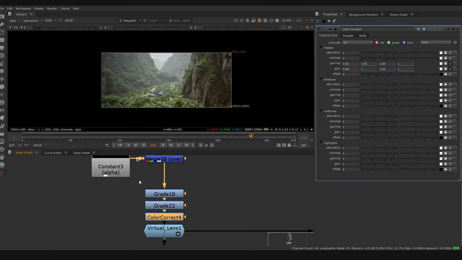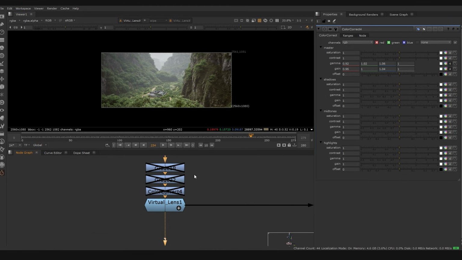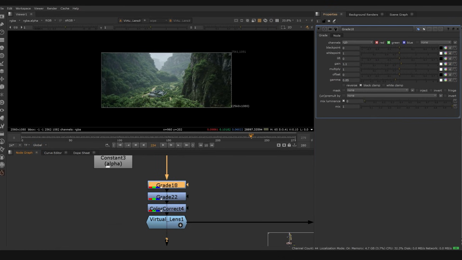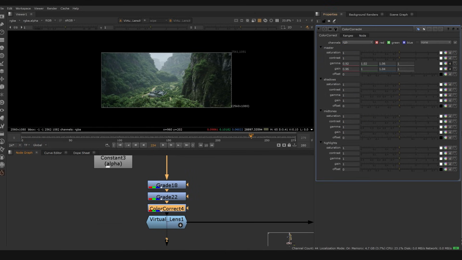Then the three nodes are the color grading of the shot, so a little bit less gamma, more gain, the black point, again gamma, and basically more blue.